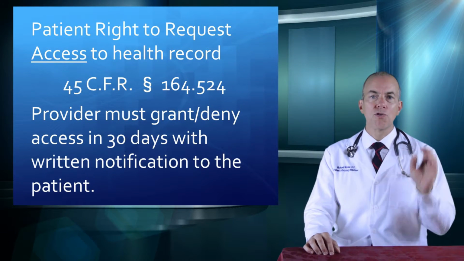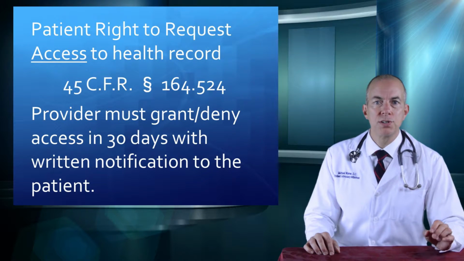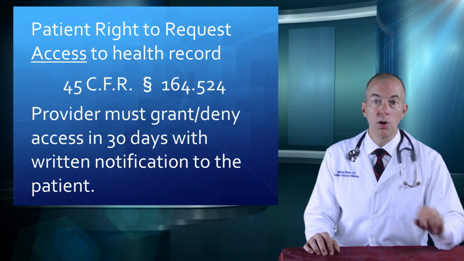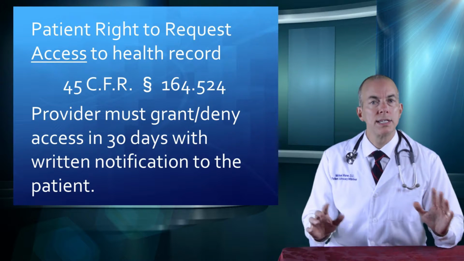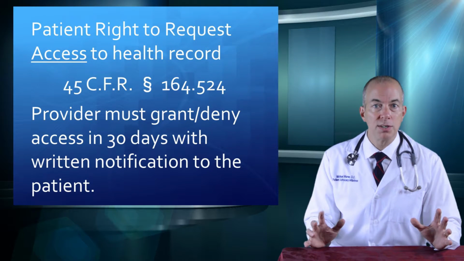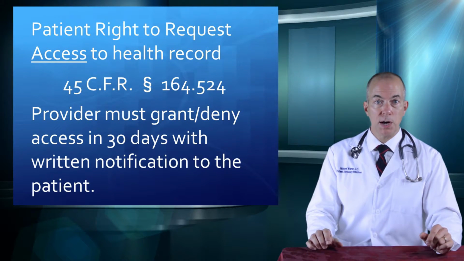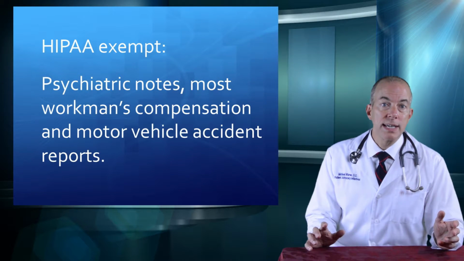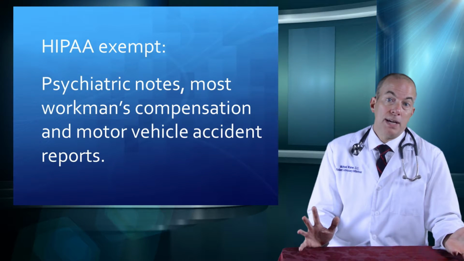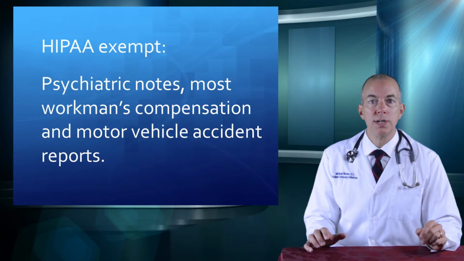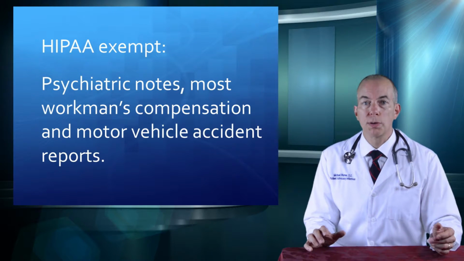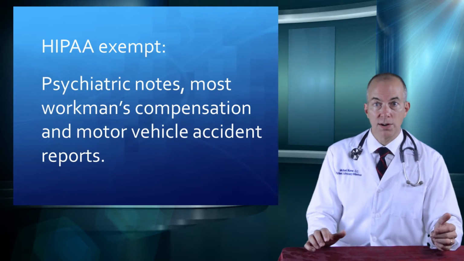Providers must either grant or deny the patient's request to access the healthcare record within 30 days. Within this time frame, the provider must also give the patient written notification of their response. As mentioned previously, some healthcare records are HIPAA exempt. They include psychiatric notes and most workers' compensation and motor vehicle accident records.